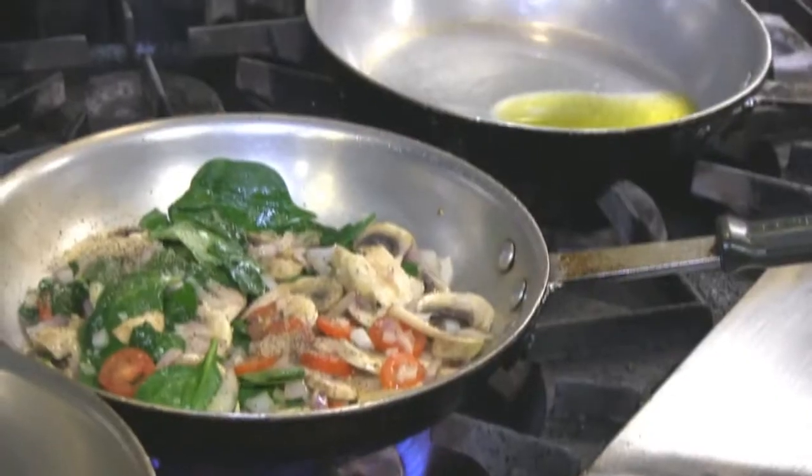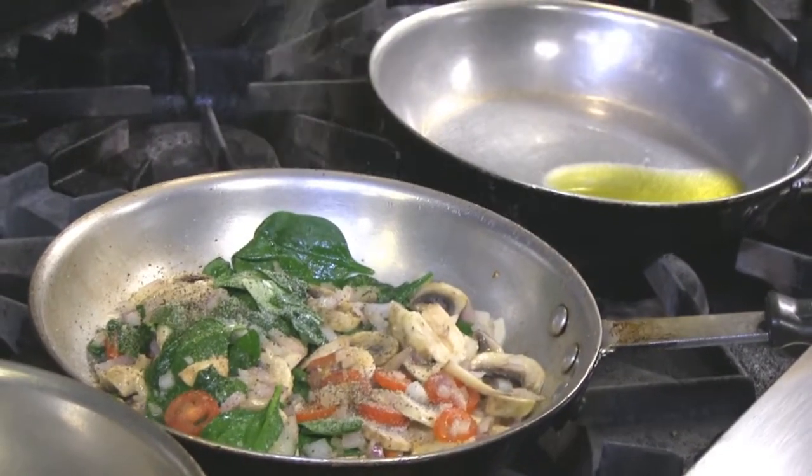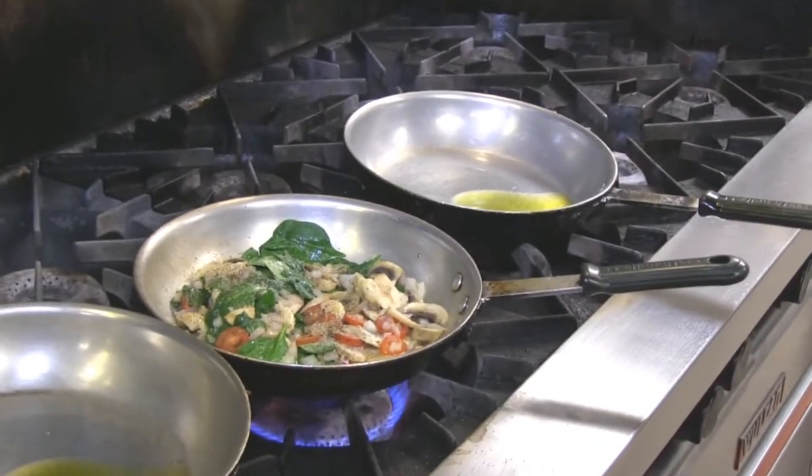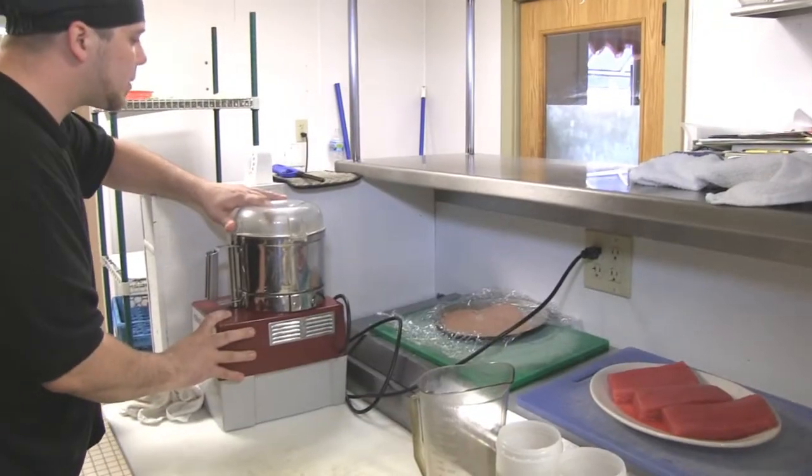Pepper, salt. This is a steak rub. Okay. Give it a little more flavor. I'm going to take some fresh mozzarella, blend it up.